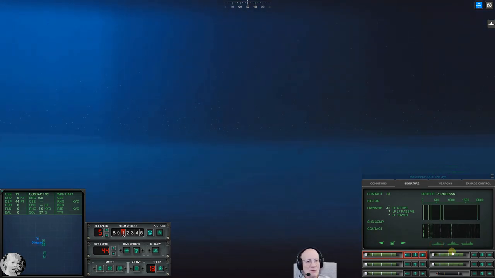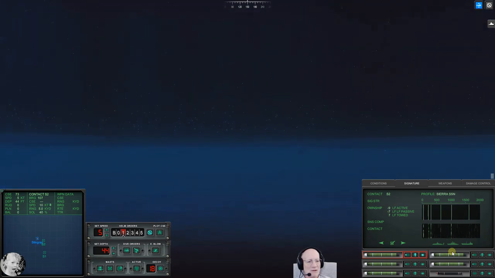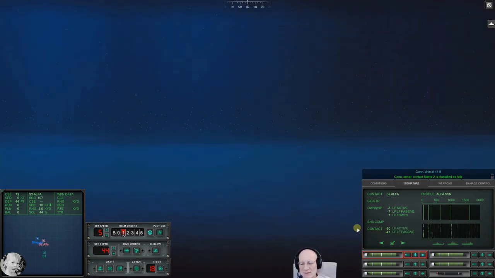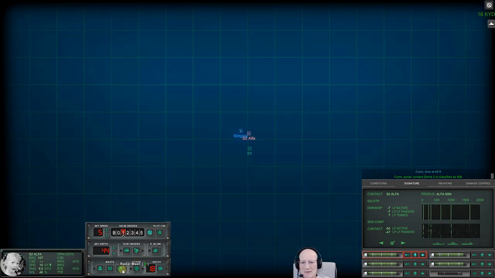Sierra 2. Going through all the submarines. You know, it's not a Sierra. You almost never see one of those. I'm pretty sure it's an Alpha. Is classified as submerged submarine. So he is not happy that I'm here. Raise the radar mast. We're going to find out if Sierra 1's on the surface. He is not. Lower the radar mast.